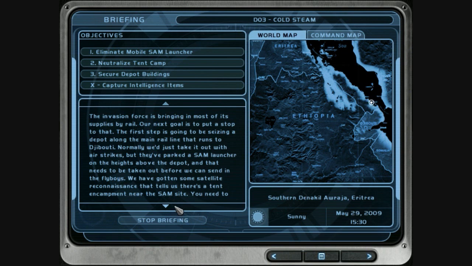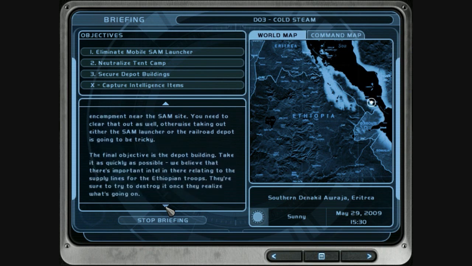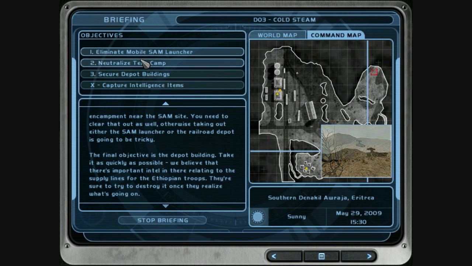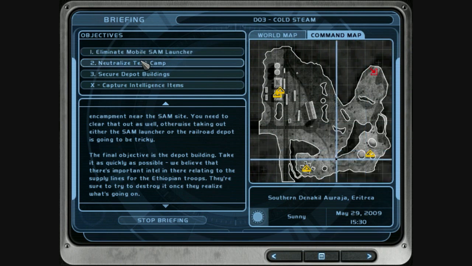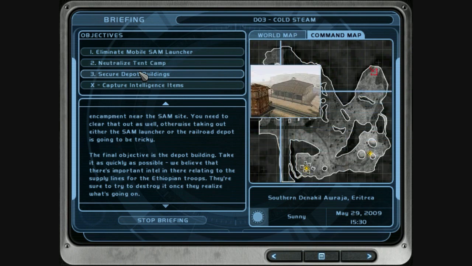We have gotten some satellite reconnaissance that tells us there's a tent encampment near the SAM site. You need to clear that out as well. Otherwise, taking out either the SAM launcher or the railroad depot is going to be tricky. The final objective is the depot building. Take it as quickly as possible. We believe that there's important intel in there relating to the supply lines for the Ethiopian troops. They're sure to try to destroy it once they realize what's going on.